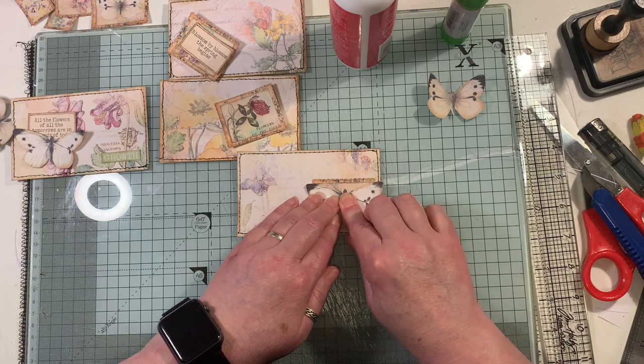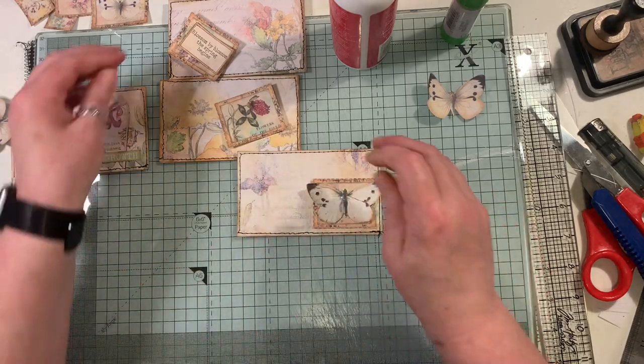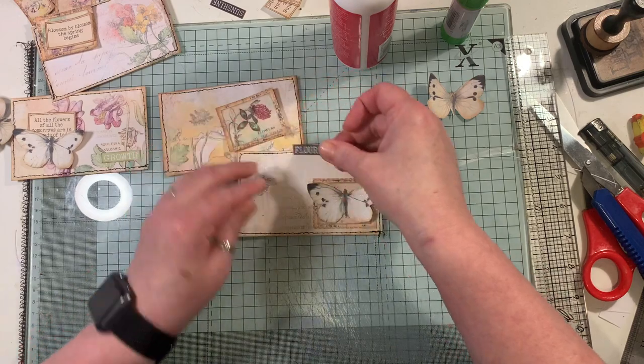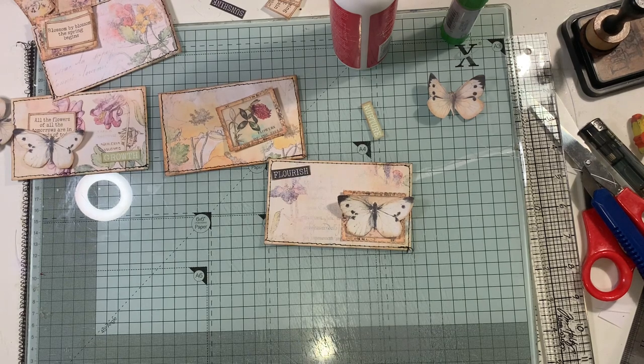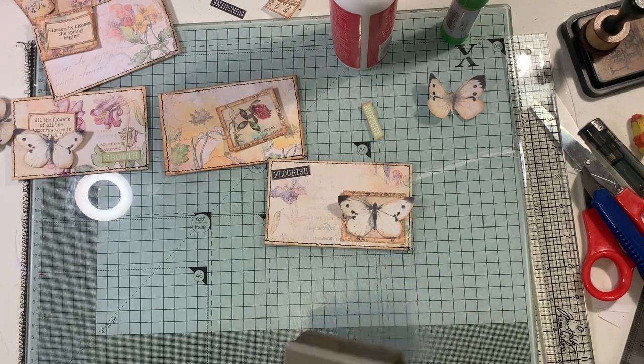Then I can slip in a little tag in there as well. I may put a word up there. But what I do want to add is, I've got some coffee dyed paper somewhere, cardstock I should say. I'm going to add some tabs on these as well.